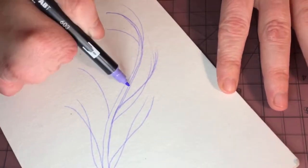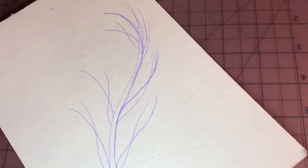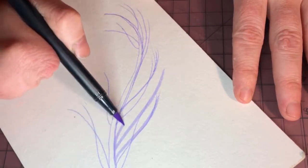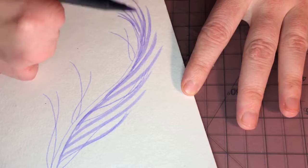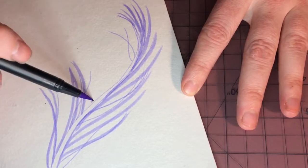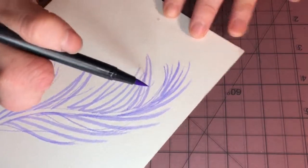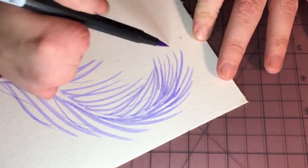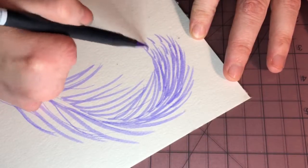Once I'm satisfied with my outline, I'm going to fill it in with the brush-tipped side of my pen. The brush-tipped side of the marker allows for different strokes because it's a flexible nib, you can make wider strokes and thinner strokes depending on the pressure that you put on the marker. I would definitely suggest practicing with this marker or any brush-tipped marker so that you can get a feel for how the tip feels and the different thickness the strokes can be with your specific brand.